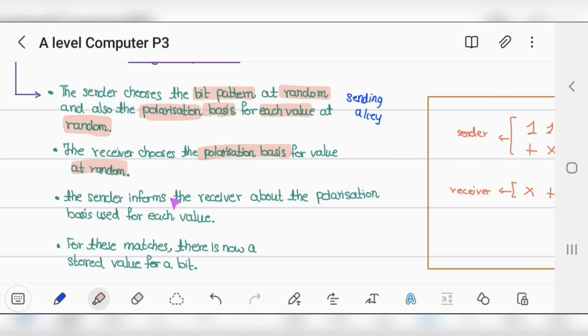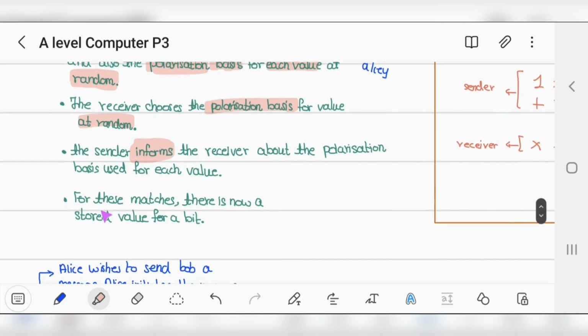The sender informs the receiver about the polarization basis used for each value. For these matches, there is now a stored value for a bit.